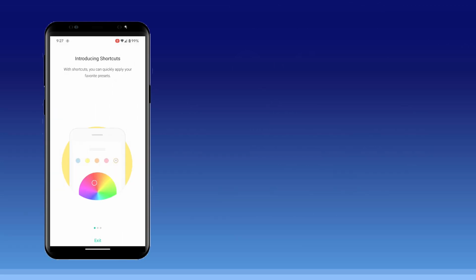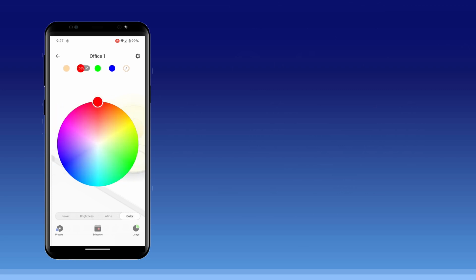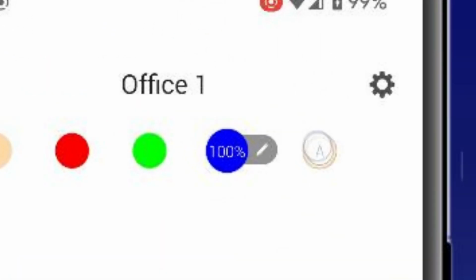Your smart bulb main screen will then be displayed. If you get some informational or help screens when you open it for the first time, just step through them and then select Exit. The main device screen gives you access to all of the available features. Along the top, you have some preset buttons that, when selected, will turn your smart bulb to the color shown. You can also define these presets to show your custom colors by selecting the Edit icon.